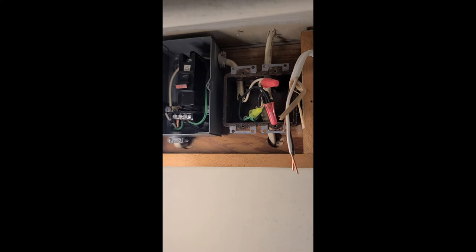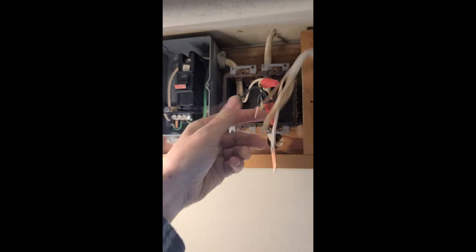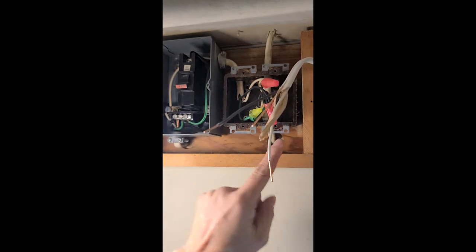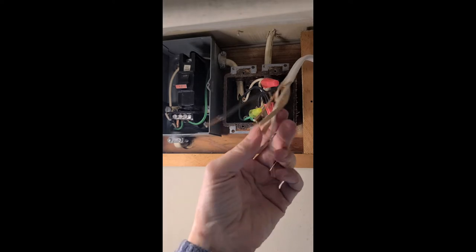So what I want to do is I want to tie these wires directly into these so that we'll have an additional outlet to use. How we do that is we unhook what's there and we just tie these directly in, just like if you were attaching something.